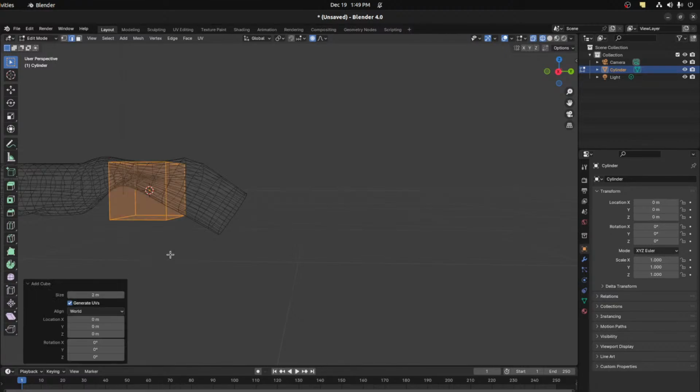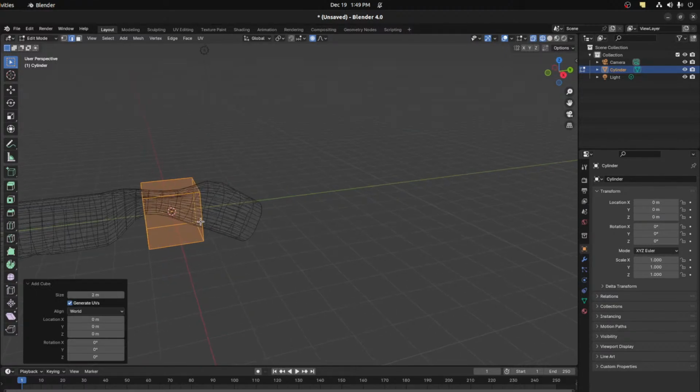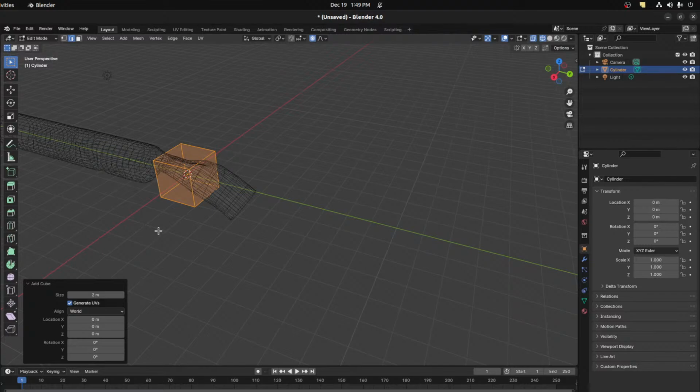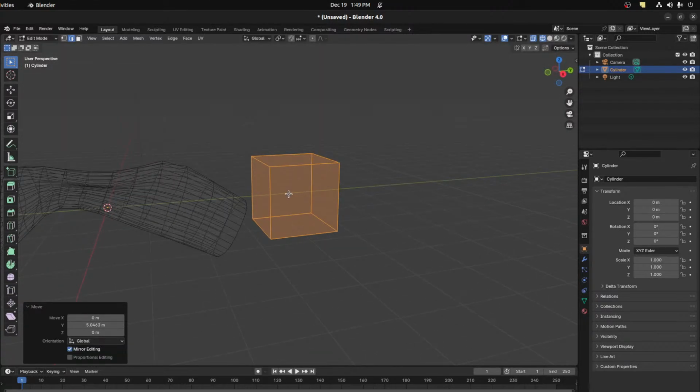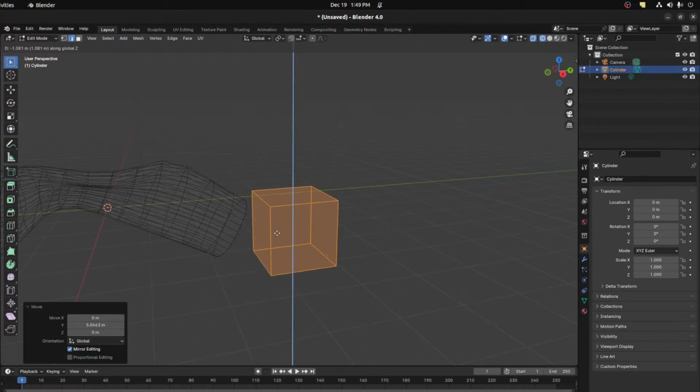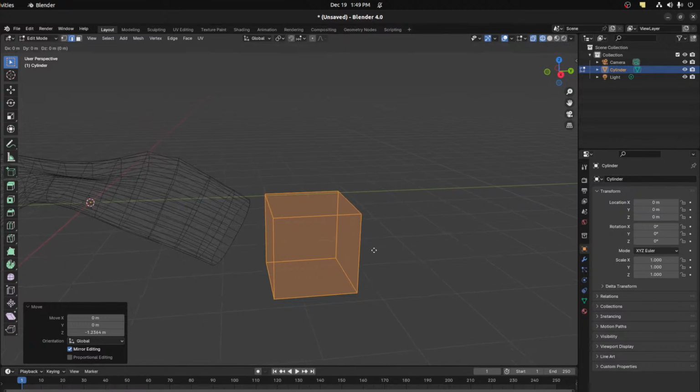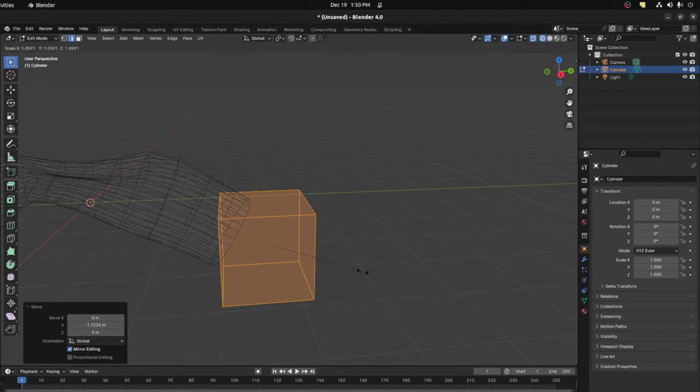Let's add a cube. Oops. Put it off for now. Grab on Y. Grab on Z. I'm gonna add a remesh modifier on this guy. Grab on Y again. Scale him up.